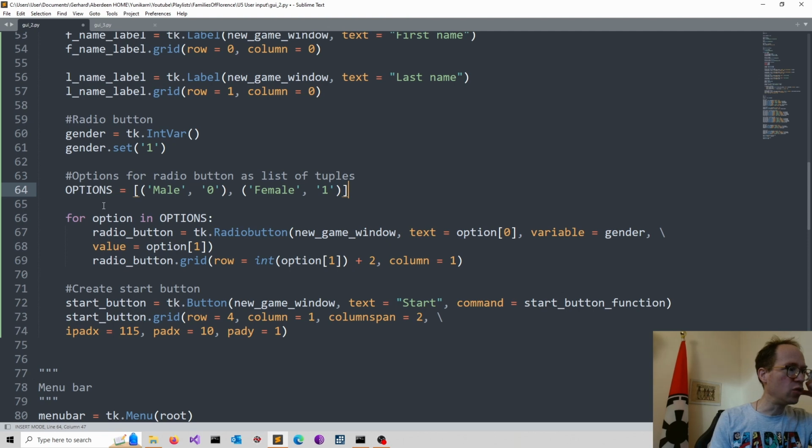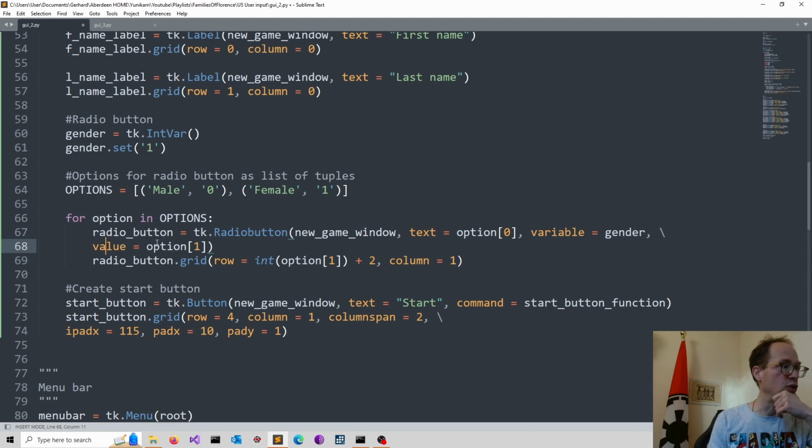And then you run through a for loop. So for option in these options, you then have a text displayed, which is option 0, so this is male or female, and then you have a variable linked, which is our gender variable, and you have the value option.